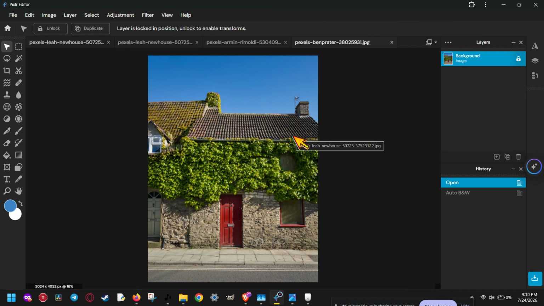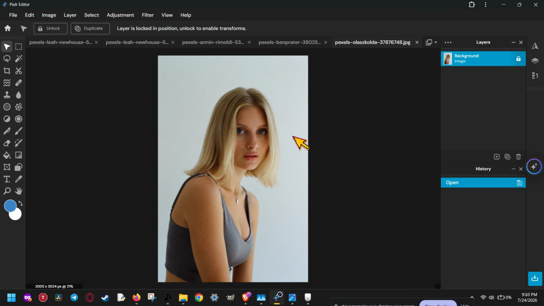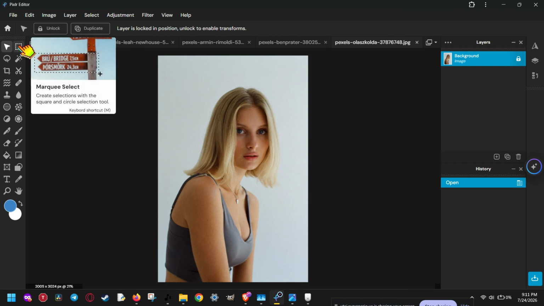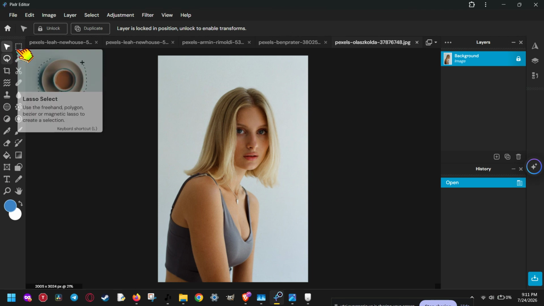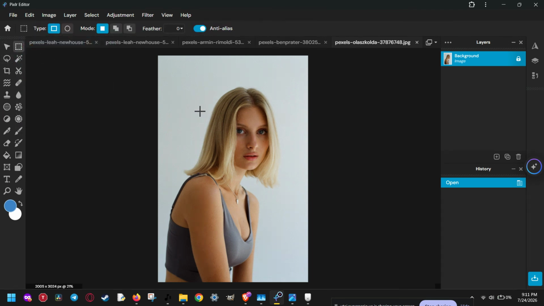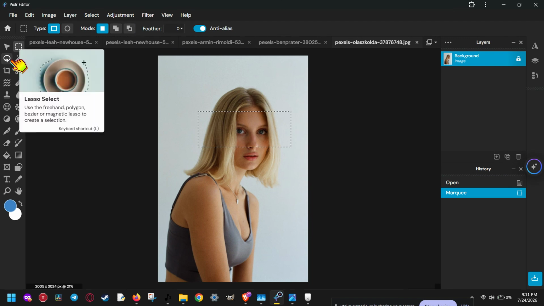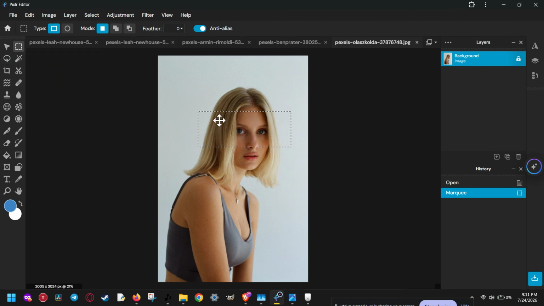you continue. Now that your image is open, the next step is to select the exact area you want to pixelate. On the left toolbar, you'll see selection tools like Marquee Select and Lasso Select. If the area is a clean rectangle or square, the Marquee Select tool is a great choice. If the shape is more irregular, like a face outline or an object with curves, the Lasso Select tool gives you more freedom. Click the tool you want, then click and drag directly over the area you need to conceal.